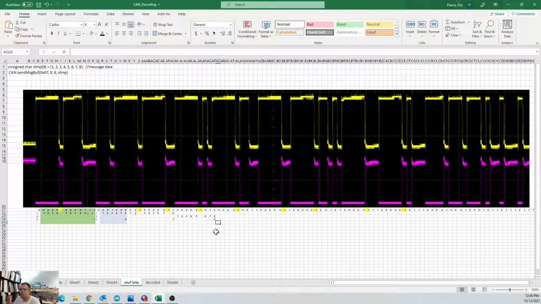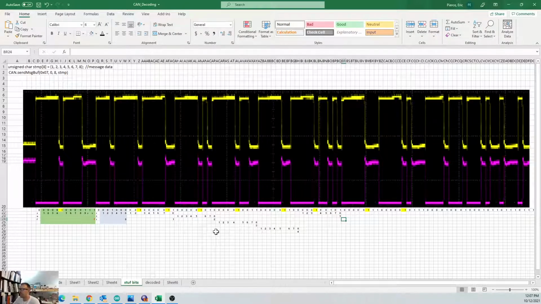And then we go up to our third data frame. 1, 2, 3, 4. We don't count the stuffed bit. 5, 6, 7, 8. 1, 1 in binary is 3 in decimal. So we've decoded our first 3 data frames already. And then we go into our fourth. 1, 2, 3, 4, 5. Don't count the stuffed bit. 6, 7, 8. 1, 0, 0. That is a 4. And then we'll go into our fifth. 1, 2, 3. Don't count the stuffed bit. 4, 5, 6, 7, 8. 1, 0, 1 in binary is 5 in decimal.